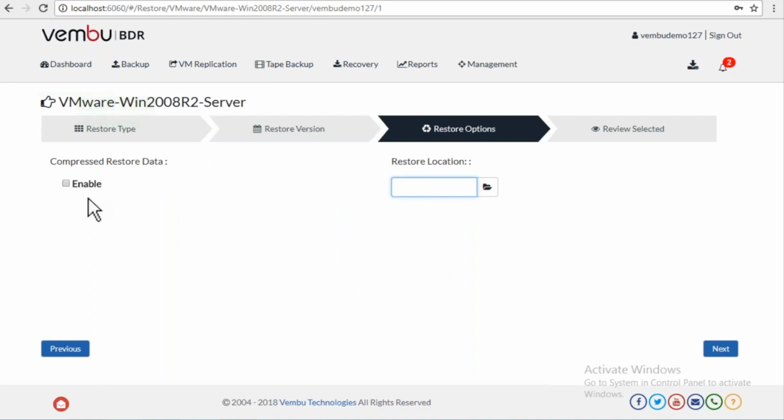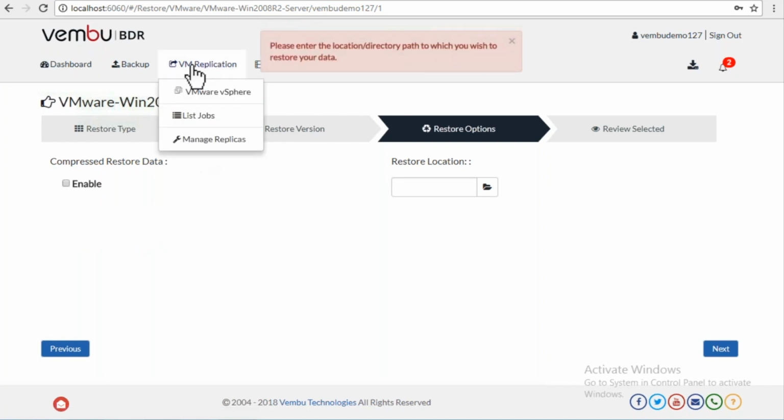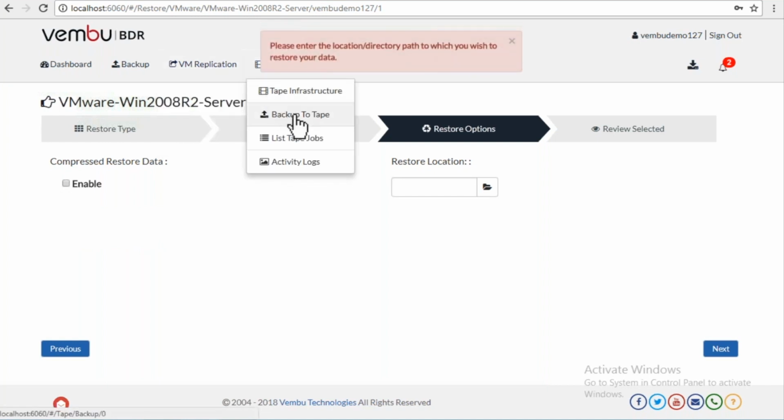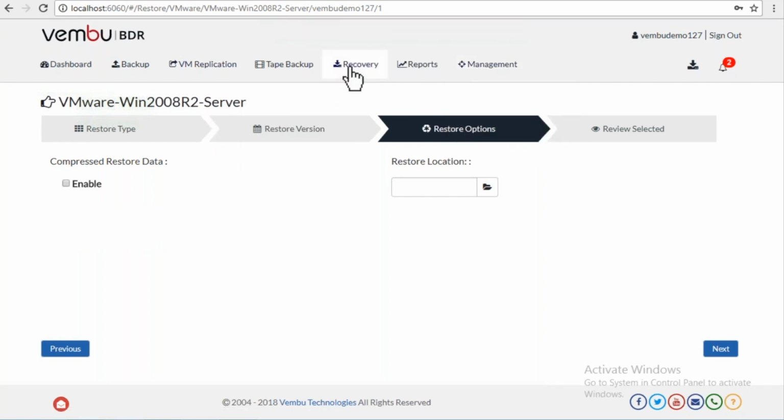Meanwhile, say if you don't want somebody else to access that particular file, you just enable these options, which will compress the data which is downloaded, and then the compressed data will be given a password. So only with these credentials can you unzip that particular file and see the data. These options will give you extra security while performing the recovery. So it's very simple. The same way, you have multiple options available to perform the recovery.